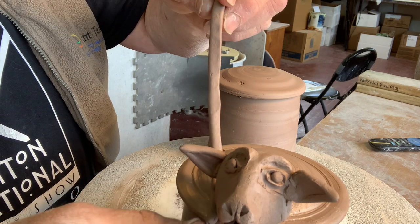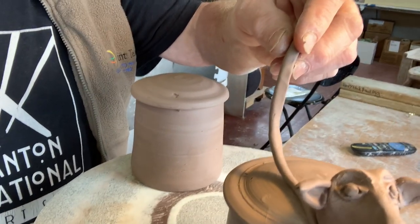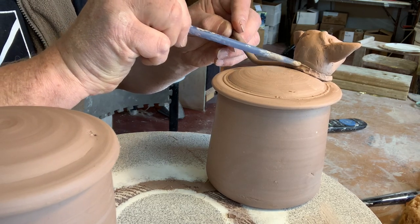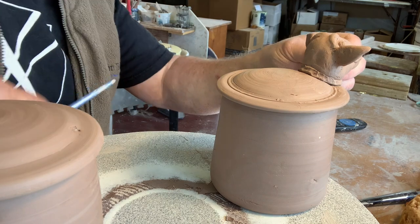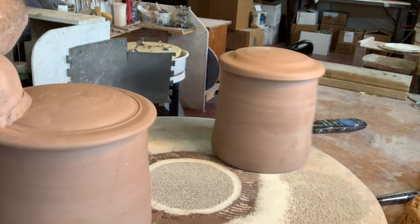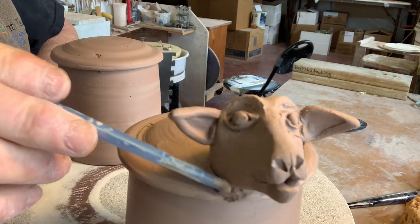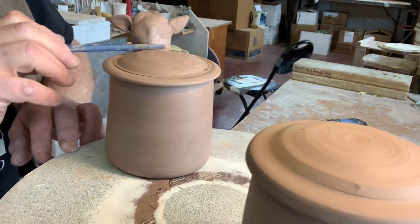So I've got this coil here, it's brand new clay, very soft, and I simply press that. Let's see if I can get this into the picture here. So I'm pressing it into that join area. It's hard to do this when you've got your hand in the way a little bit. That V-shaped groove is helping it fill into that space without getting an air bubble, because it fits in there. And then using the end of my paintbrush, can you see this still? I'm just kind of blending that in backwards and forwards.